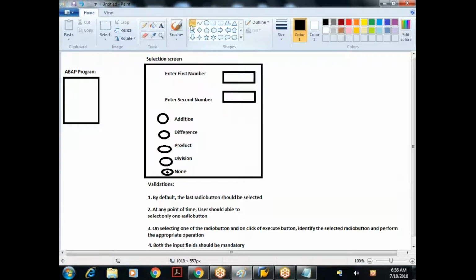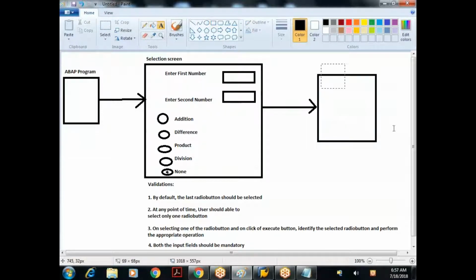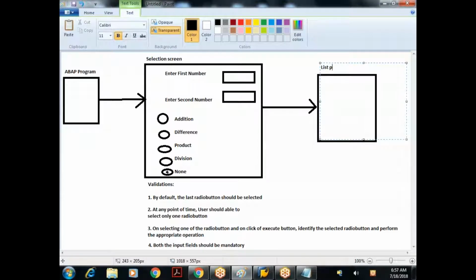Understood? Then on executing the selection screen, I should display the result in the list processing screen, the output screen.